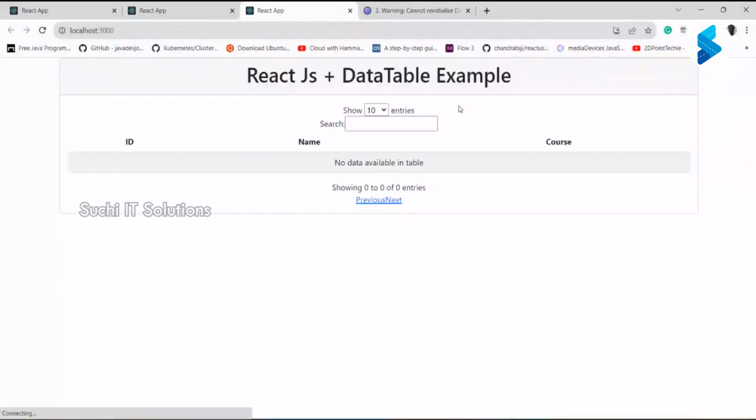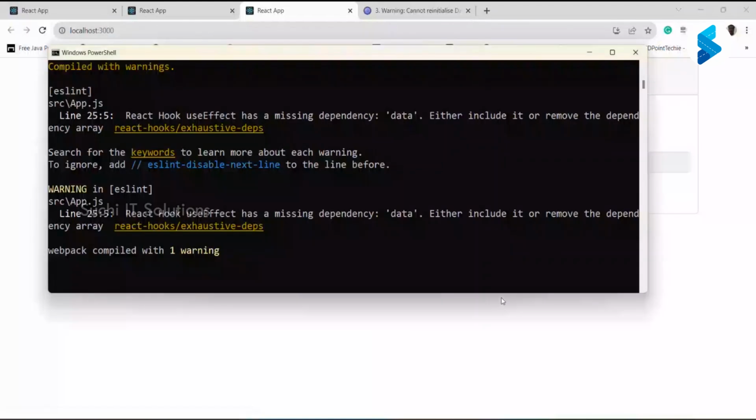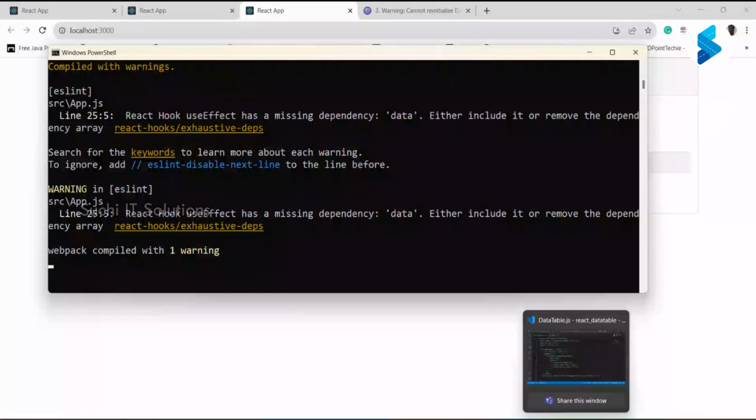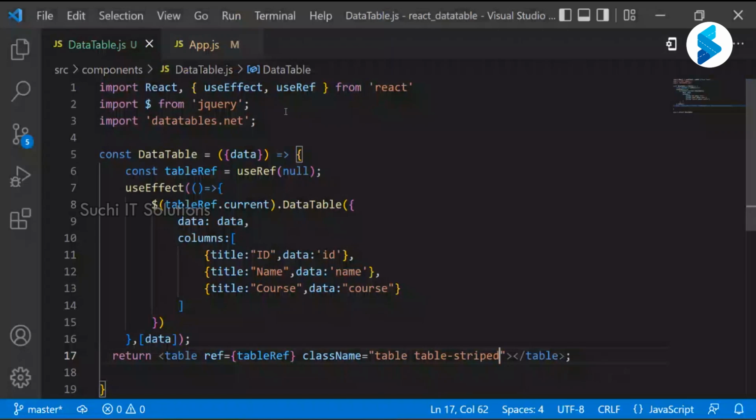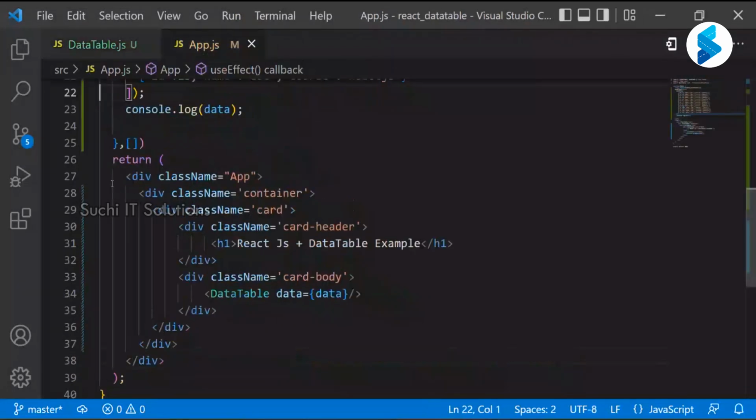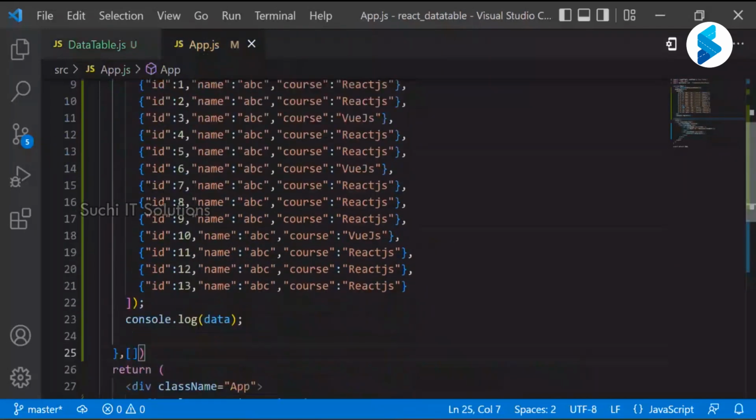Okay. Now stop one more time and start. Go to line number 25 at the app.js level. Here I'm going to provide an empty array.